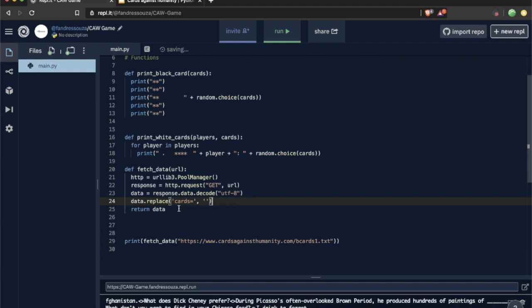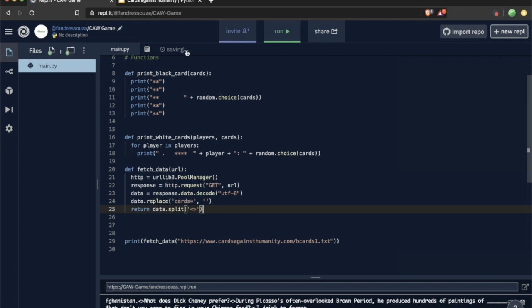And the moment we return the data, we actually need to split each card within the list by something. So a simple function that we can use is data.split, right? And as I said, the separator that we have is less than, greater than sign, right?